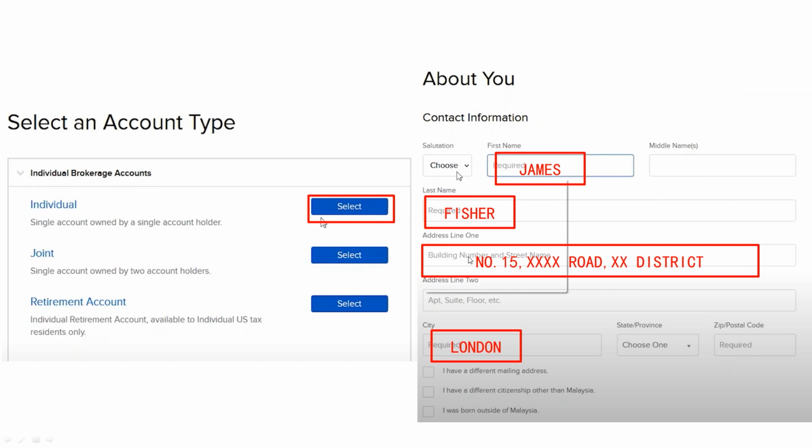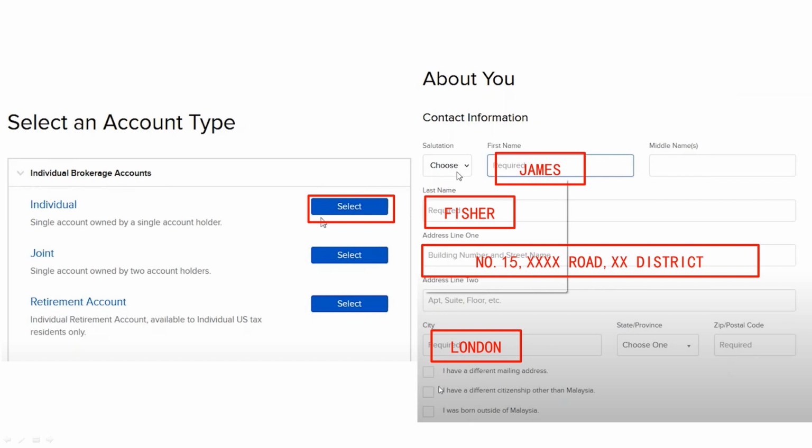For the next row, you should type in your residence address. It looks like this. First you need to type in your door number, then the road, and then the district. After that, you need to choose the city, and take London as an example. So just type it in.